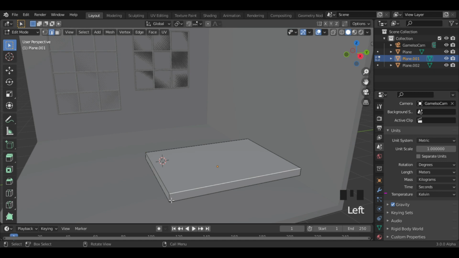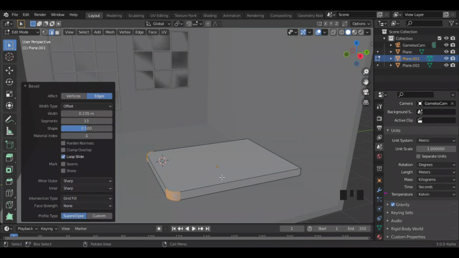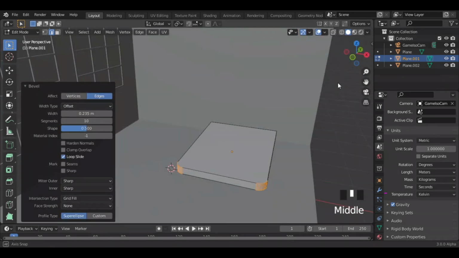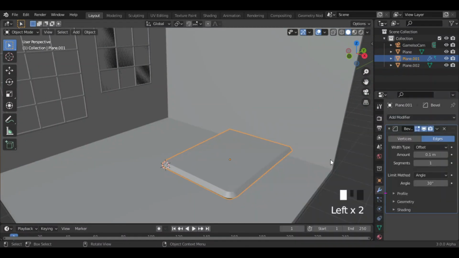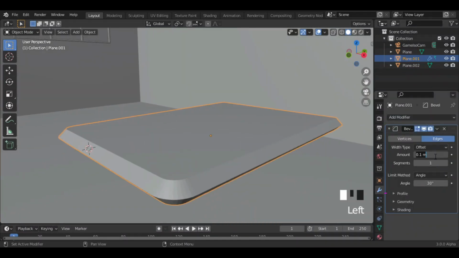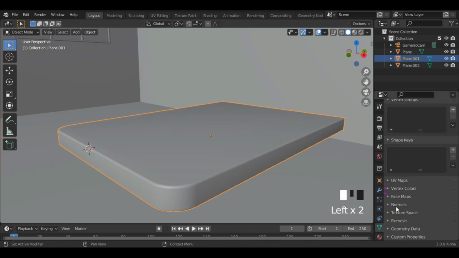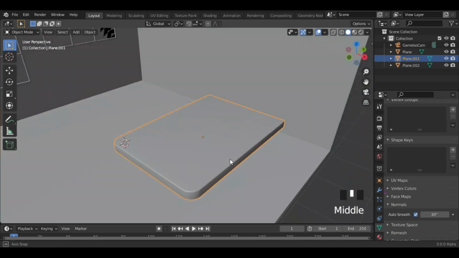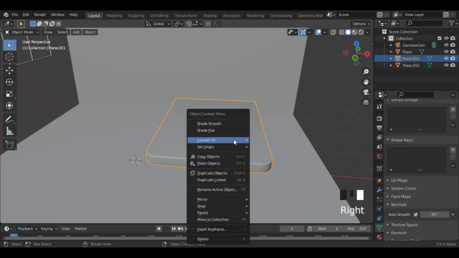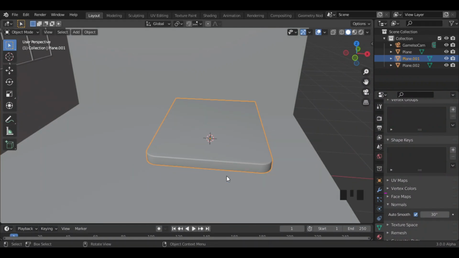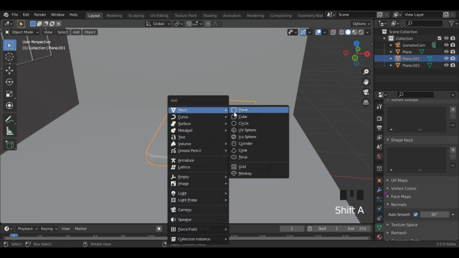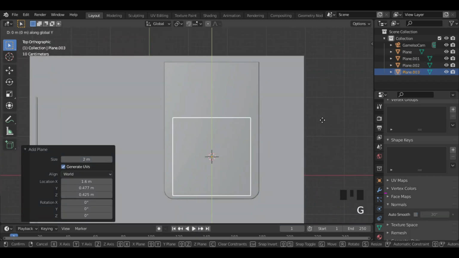Select these two edges and bevel them. Also add a bevel modifier to make it smooth and shade it smooth. For the mattress, I will add a plane and adjust it along the bed.